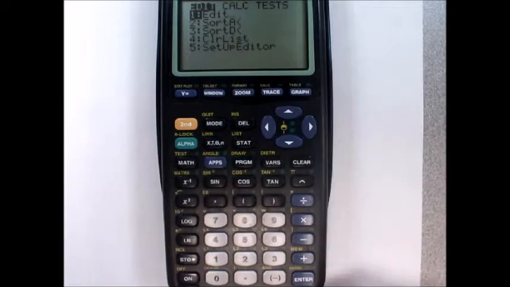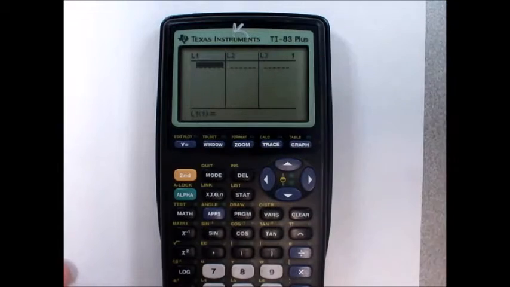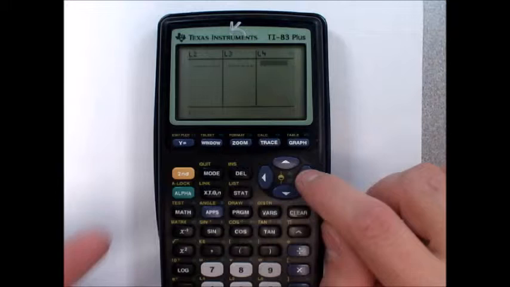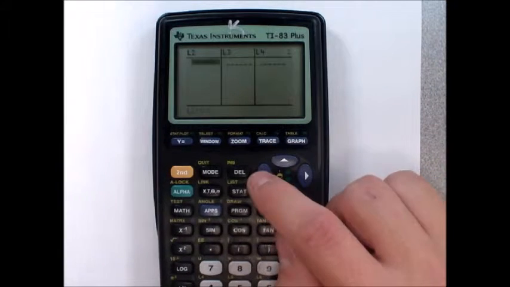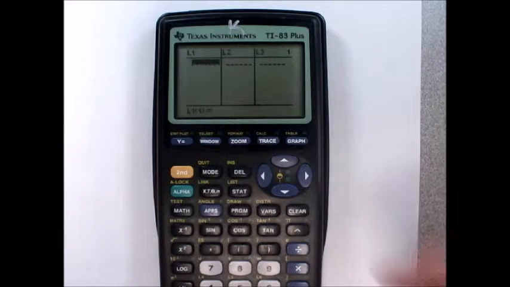Okay, we're going to edit a list. It should show you 2 lists. L1, that's list 1, and L2, that's list 2. And list 3, and if you continue tabbing right, you'll have all kinds of thousands of lists. We're worried about list 1. So if you want to look through it real quick, just to see how it works, we are going to enter data into list 1.